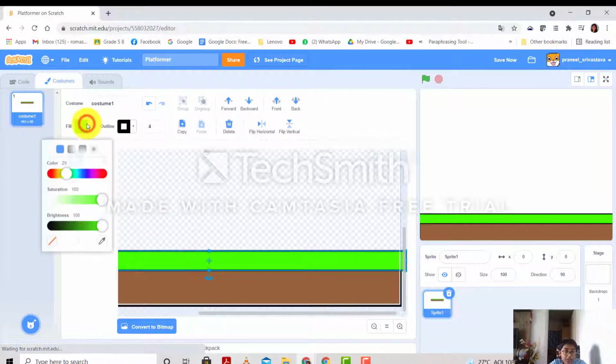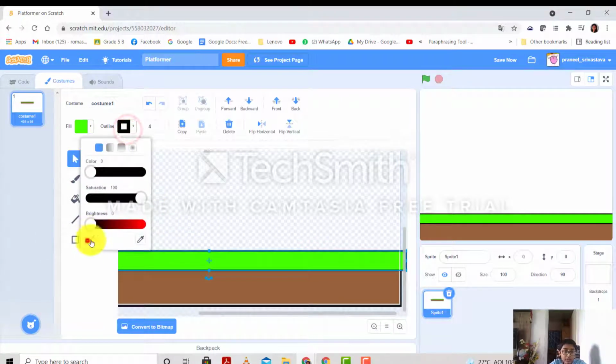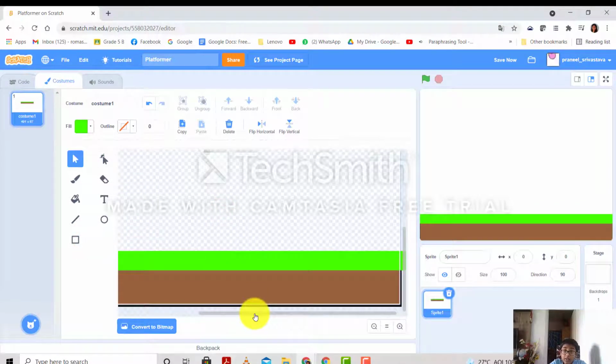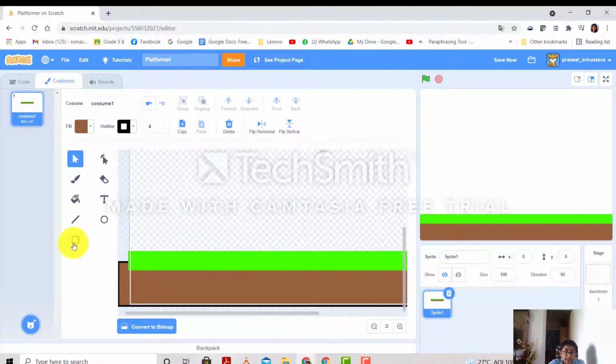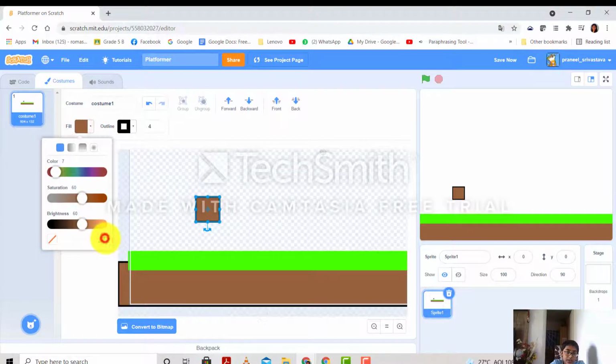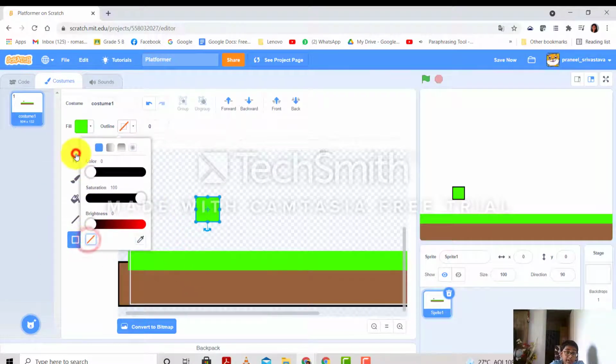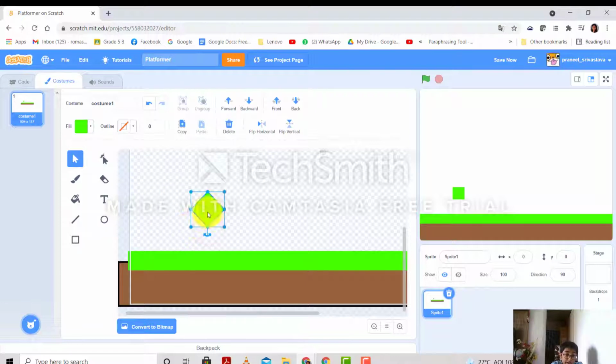And before that, I'll just remove this outline because it does not look good. And you could always keep in that outline, but I'll just remove it. And then this kind of looks plain, so to do things like some grass edges like this, I'll just fill in the same color as this outline, none, and then you will just have to rotate it like this and put it back in.